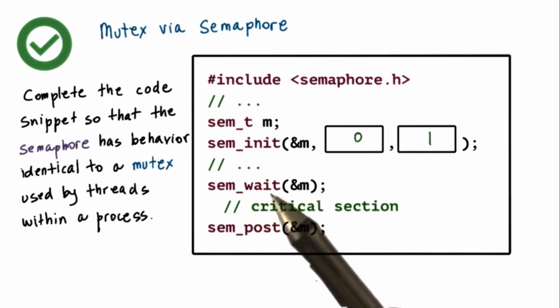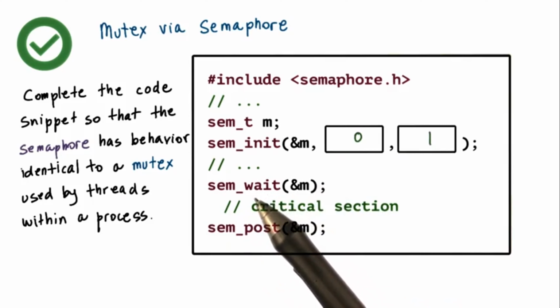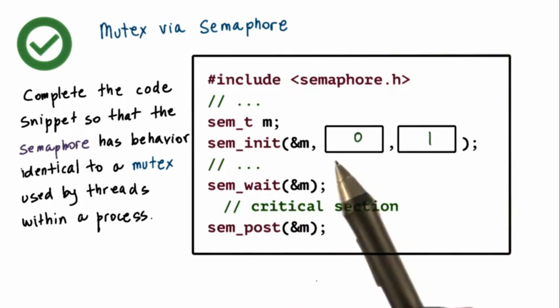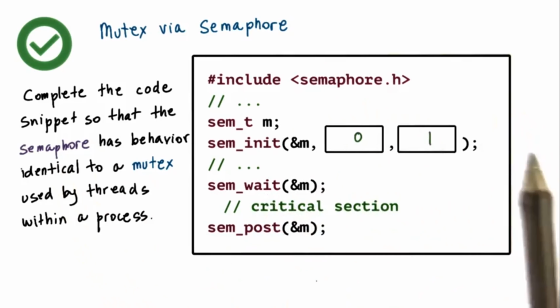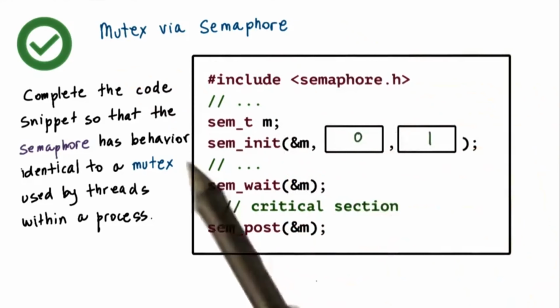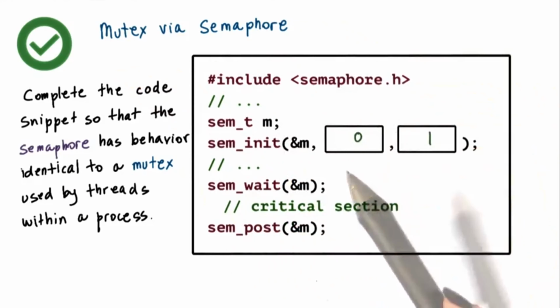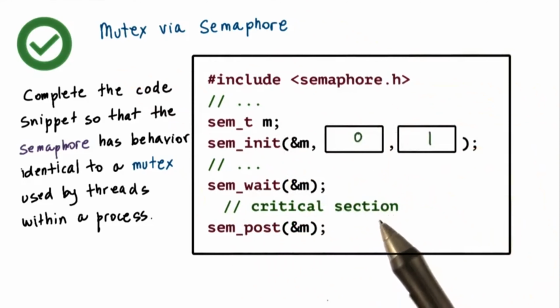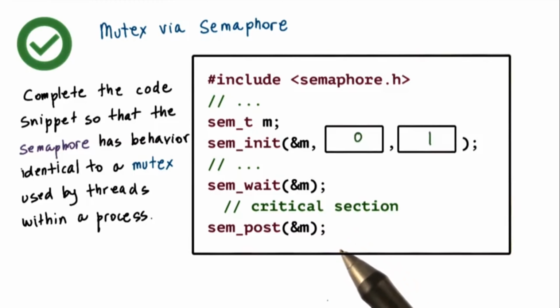Note that most operating systems textbooks will include some examples on how to implement one synchronization construct with another, including mutexes or condition variables with semaphores, and there are many other examples. So you're welcome to experiment on your own with these kinds of examples.